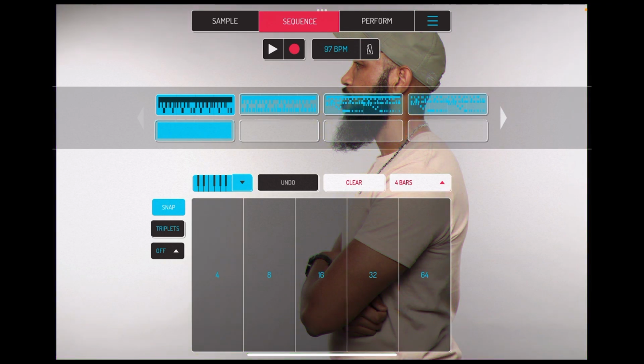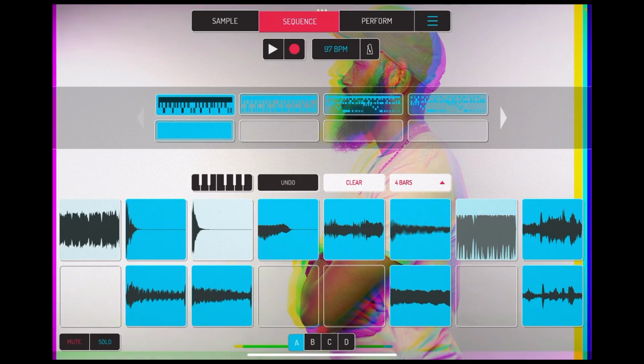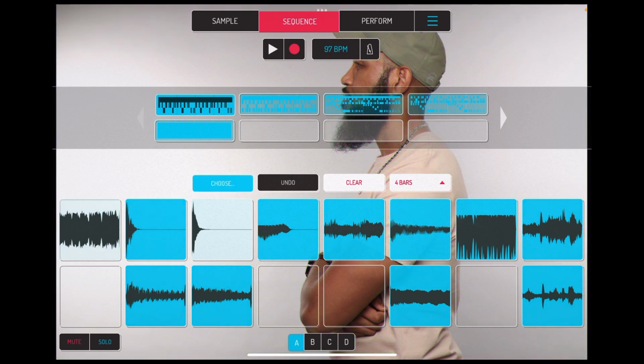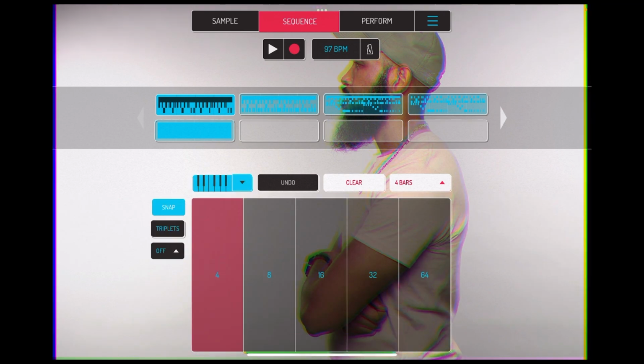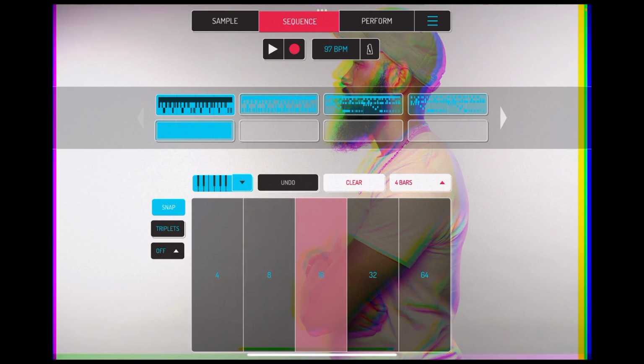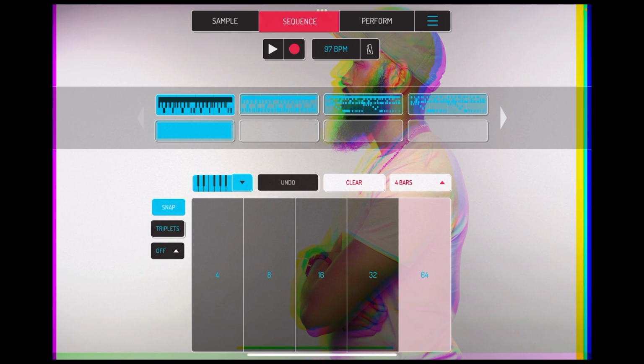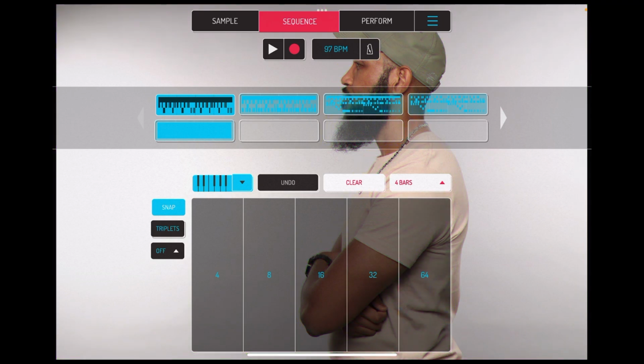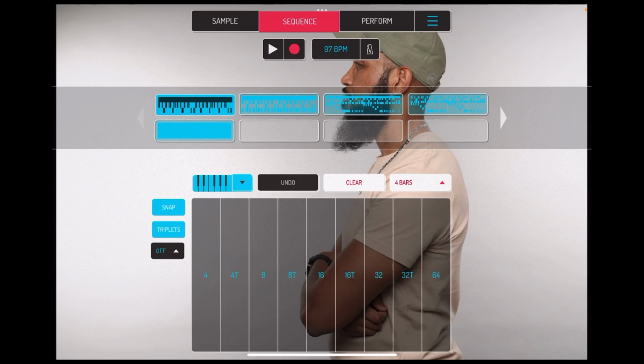So I might even consider coming out of here for a second and just go into like this sound, for example. So you press and hold. So you have that ability, right? And this snaps to 4, 8, 16, 32, or 64. If you hit triplets, let's see here.